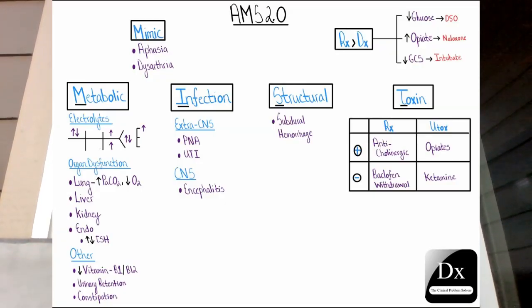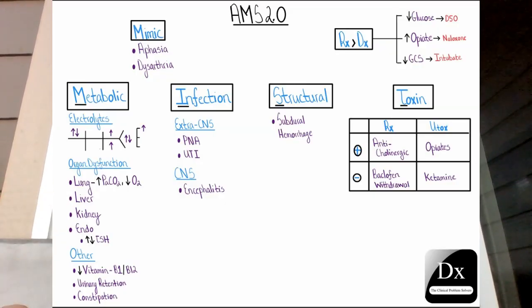And then you think about your endocrine organs. So, what's their TSH? Do they have myxedema coma? Do they have Cushing's disease? Do they have low cortisol? Kind of check those things out. You want to check TSH, CMP, the coags. You can look at an EKG to see if they have any changes in their rhythm. And then other metabolic causes would be vitamin deficiencies, like we talked about earlier, especially B12, B1, folate. Urinary retention or constipation can also be a fairly common cause of changes in mental status, especially in the elderly population. So that's some brief metabolic causes, and then you'll move on to infections.